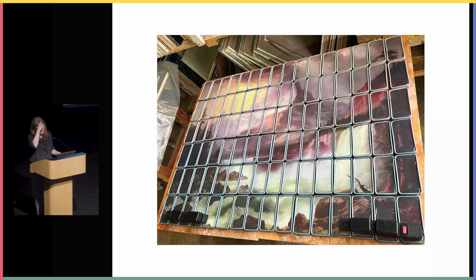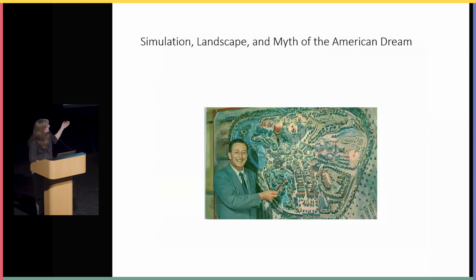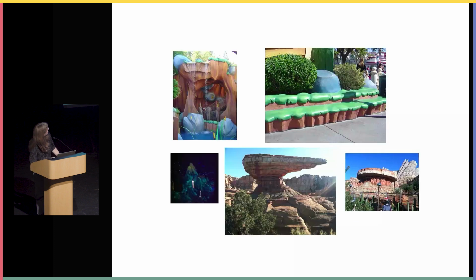So yeah, and then after this, I just have a little bit about my previous work. I'd been taking images of theme parks and thinking a lot about Disneyland and simulation. Baudrillard had written about Disneyland, and how it makes it seem like the rest of America is not infantilized, but in fact, many of the foundational myths that our country is built on are infantilizing. So I was interested in, well, then what isn't an infantilized landscape? And these are some of the photos that I took over a very long research project, going to Disneyland many times.